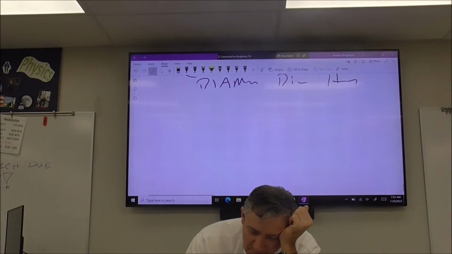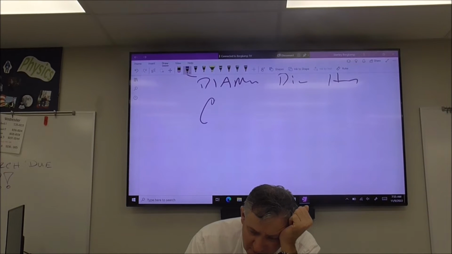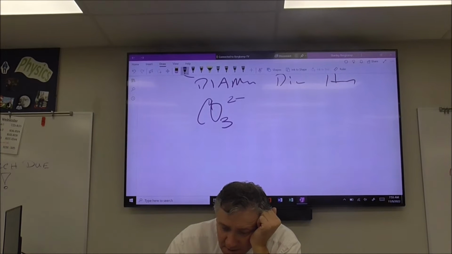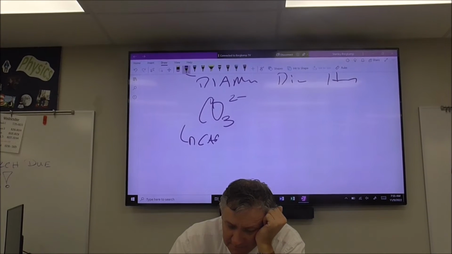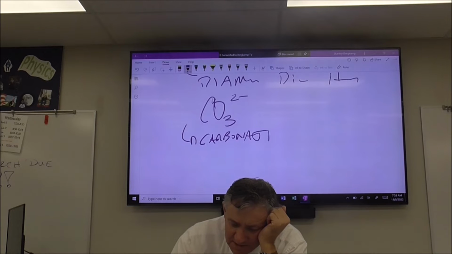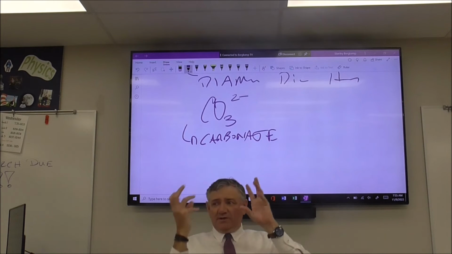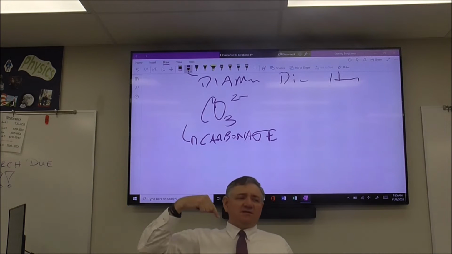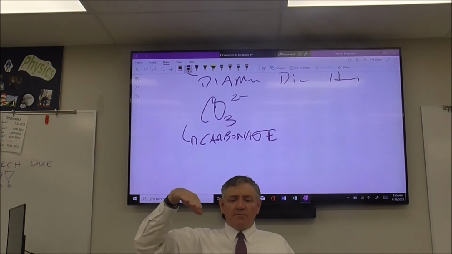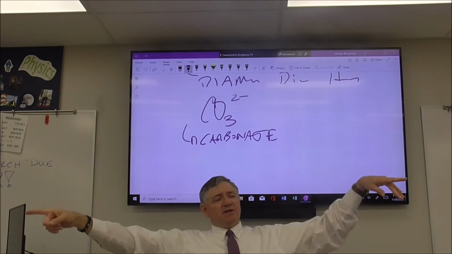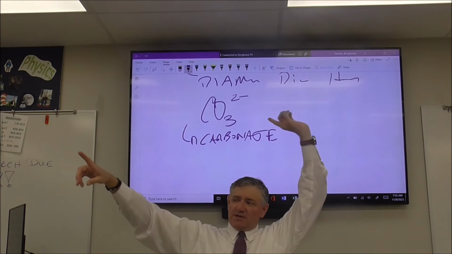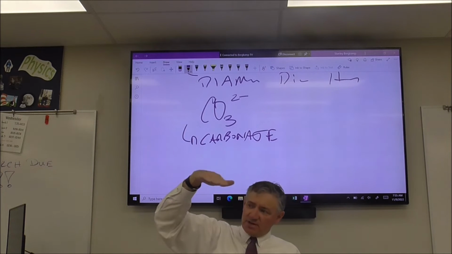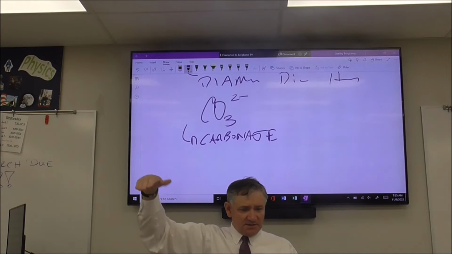So here's the deal. You have 2 versions of carbonate. You have CO3 2 minus, and that's just a straight carbonate. So what this means is that this combination of carbon surrounded by 3 oxygens, this whole thing wants to take in 2 electrons. So if it's just carbonate, it's CO3 2 minus. Take AP chemistry, we spend a lot of time talking about this. It's a weak acid, so it really wants to take in hydronium ions. So straight CO3 is 2 minus.